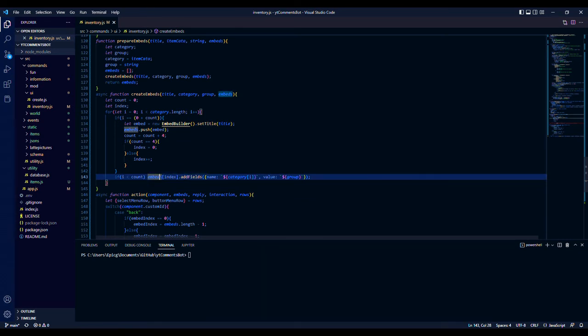So, embeds[index].addFields, we're going to give the name, which is pretty much the title. We're going to give it category of I, so that will be the name. That's technically the whole string. Put the value of the group, which means it will be like materials.